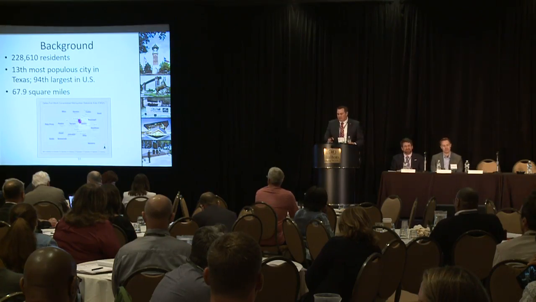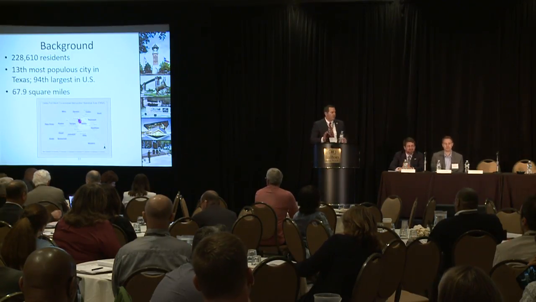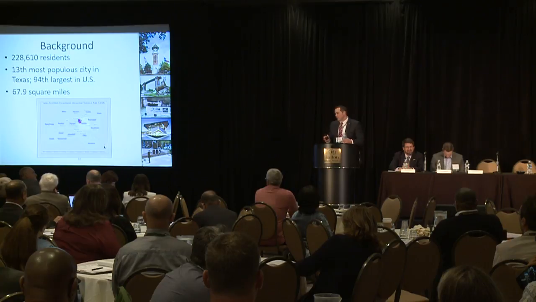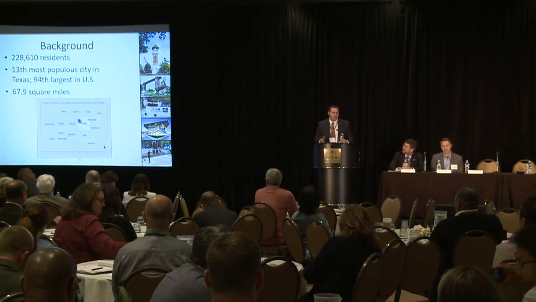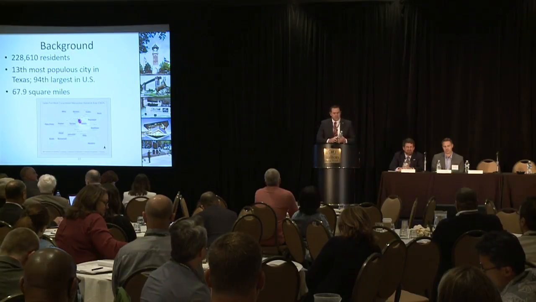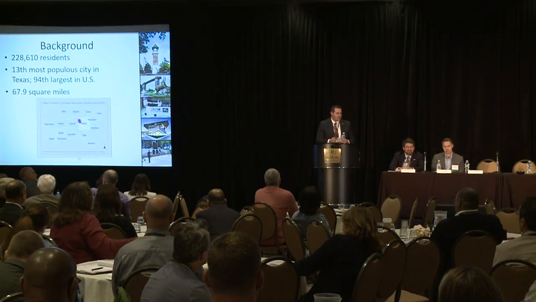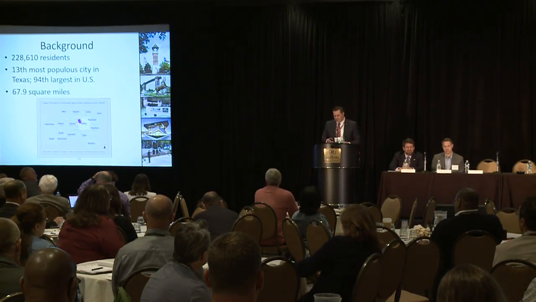A little bit of background. City of Irving, roughly about 230,000 people. Our population goes up during the work week. We have a large business corridor. Our population goes up close to 300,000 during the work week. 13th most populous city in Texas, 94th largest in the U.S., about 70 square miles.